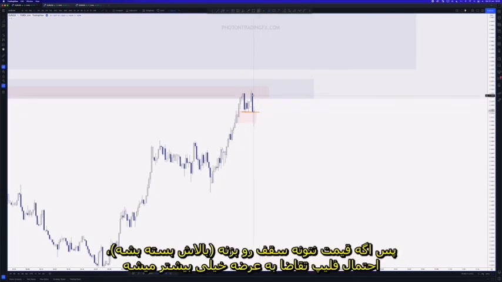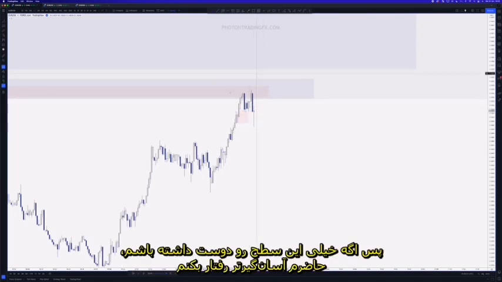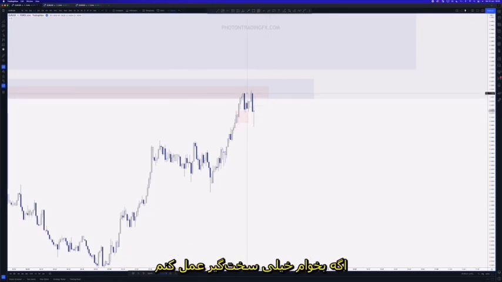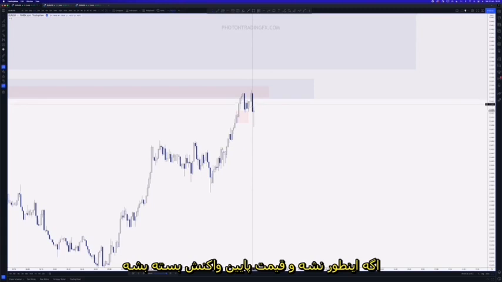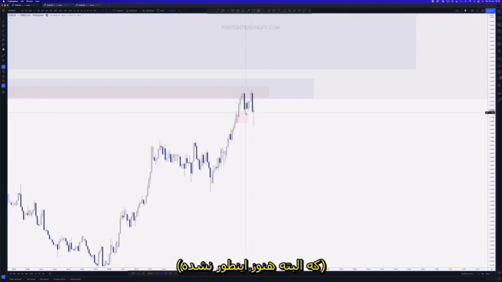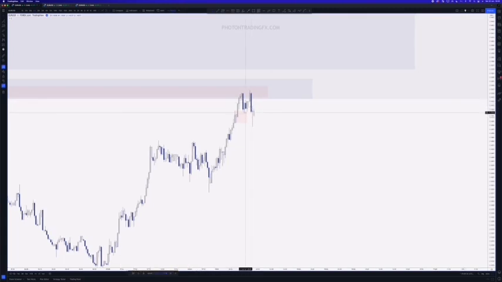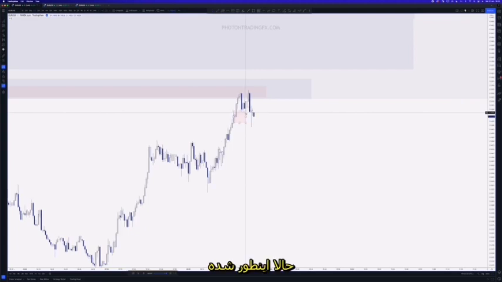It would be more ideal if price didn't even take the high out at all. That would be a lot more high probability to look for that demand to supply flip. But for me, if I really like the level, I'm willing to be a little bit more lenient. So if I could give you a very strict rule for the one that I'm following at the moment, it's that for demand to have done its job, I want to see price close above the high. So if it doesn't, and then price closes below the reaction, which it actually hasn't done yet, arguably hasn't really now. How's it now? Yeah, now it has. Okay, cool.